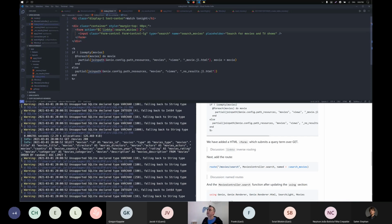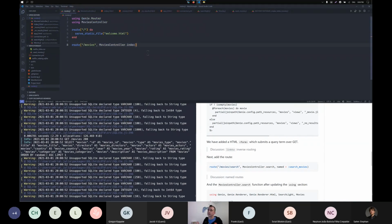A link_to in this regard is the reverse of routing. The idea is that if, for example, we have an application which has multiple routes and these link to pages within the application, we don't want to hard code the URLs to the various sections of the application. So we don't want to hard link the URLs which correspond to the routes. The idea being that if the need comes and we need to replace this with, say, something like this, then we're going to need to go and search for all the URLs which used to be /movies in all the pages, and that's possibly going to break the navigation, and it's going to make the pages unreachable.